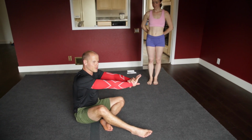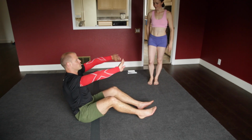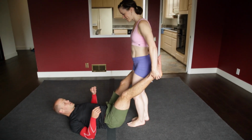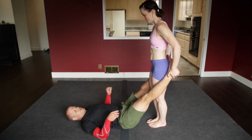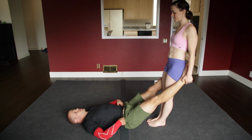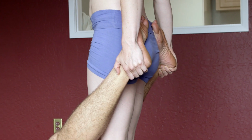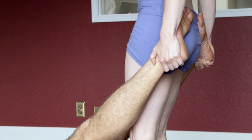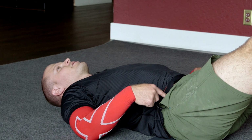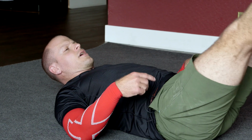Then there's traction. So Kiplin, do you want to show just the feet behind the hips traction? So you can do this as partners where you turn the feet in, and then she's just leaning back on my feet, which is giving me a nice amount of traction in the hips. So I will do this in between many of these exercises. Thank you, Kiplin.